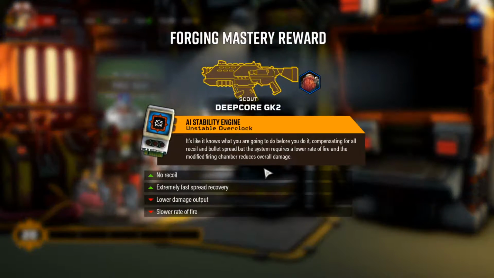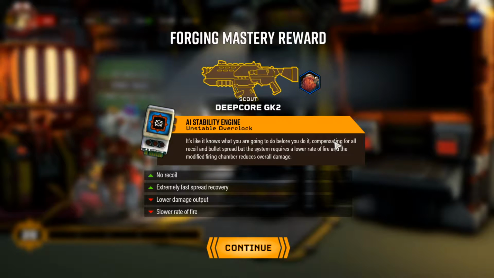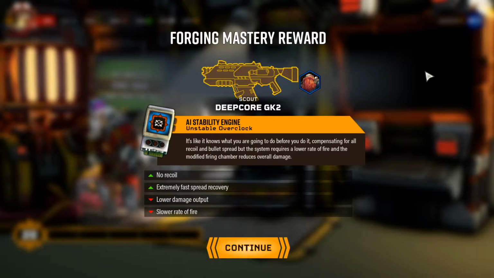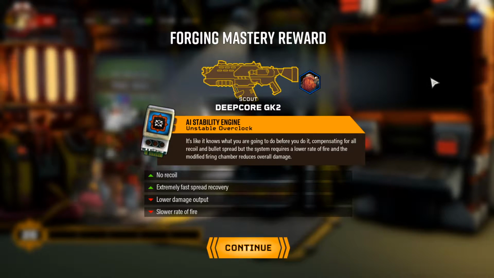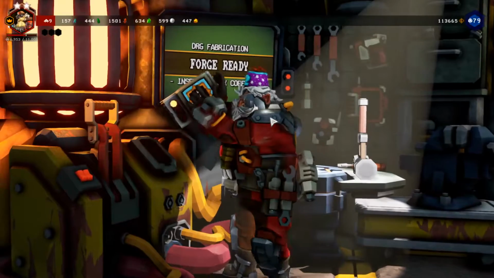And forging mastery reward. So it's for the Deep Core GK2 AI stability engine. It's like it knows what you are going to do before you do it, compensating for all recoil and bullet spread, but the system requires a lower rate of fire, and the modified firing chamber reduces overall damage. So no recoil, extremely fast spread recovery, but lower damage output and slower rate of fire. Do I really care for no recoil? This overclock is gonna be amazing.